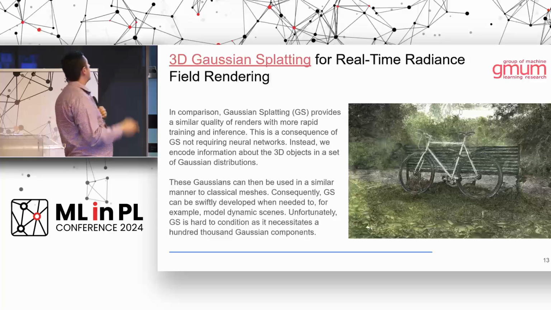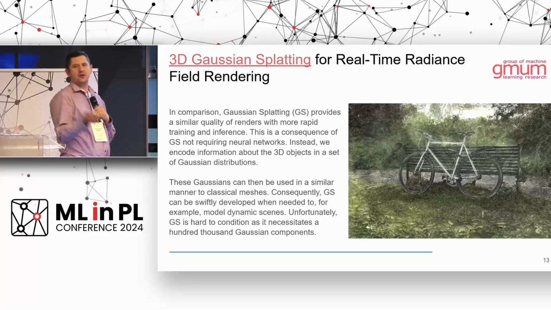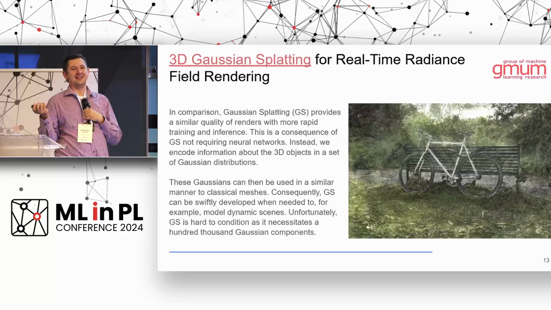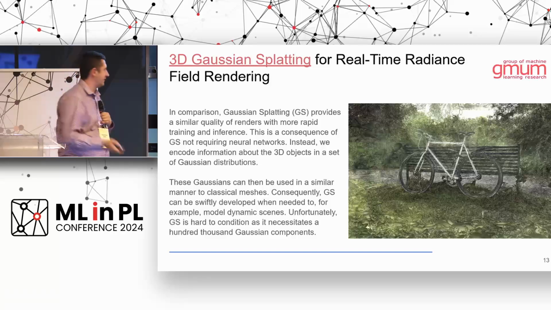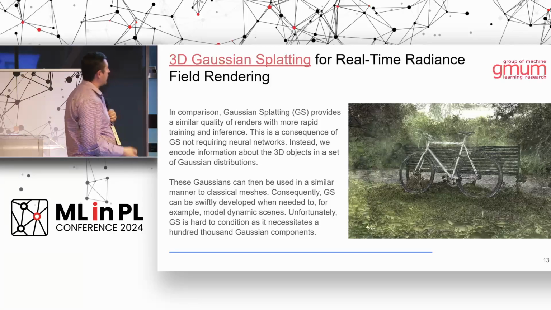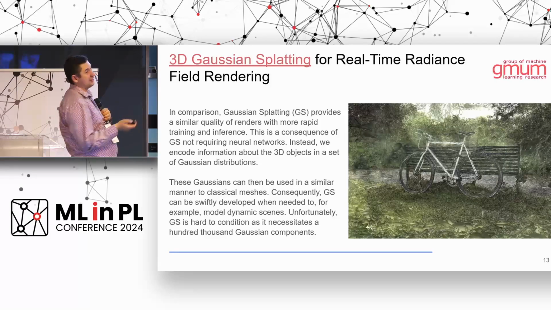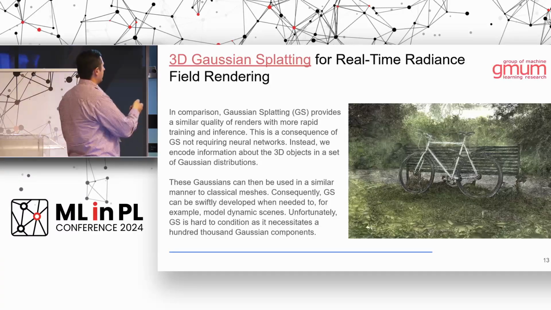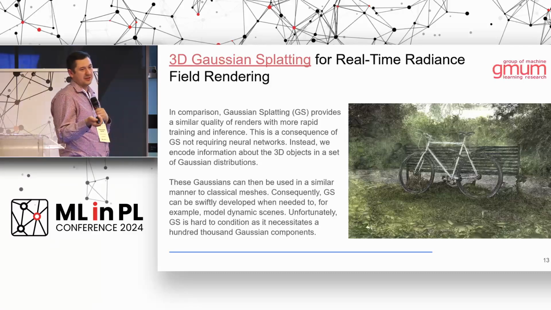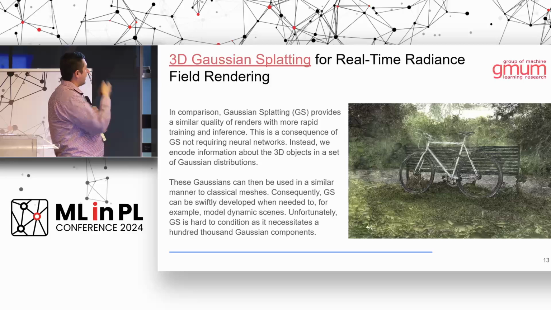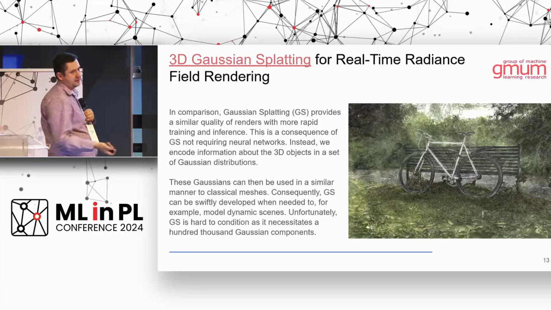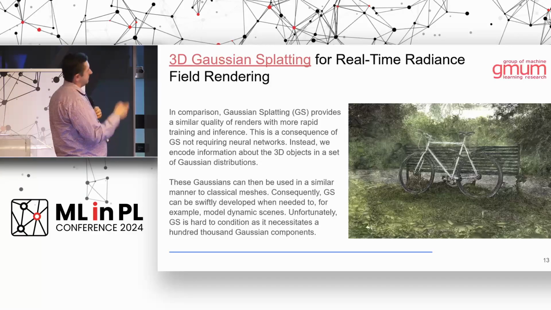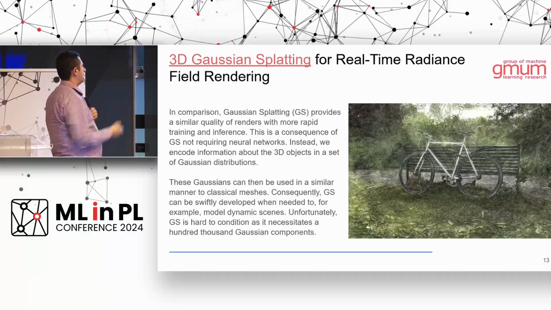And recently appeared the 3D Gaussian splatting algorithm. Who knows what is the 3D Gaussian splatting algorithm? Great. So the algorithm is nice because it's quite simple. I can say this is not a deep model, because we have only means, the centers of Gaussians, the covariance matrix, so the shape of the Gaussians. Each Gaussian has color and opacity. So in practice, we can think about RGB color and the opacity.